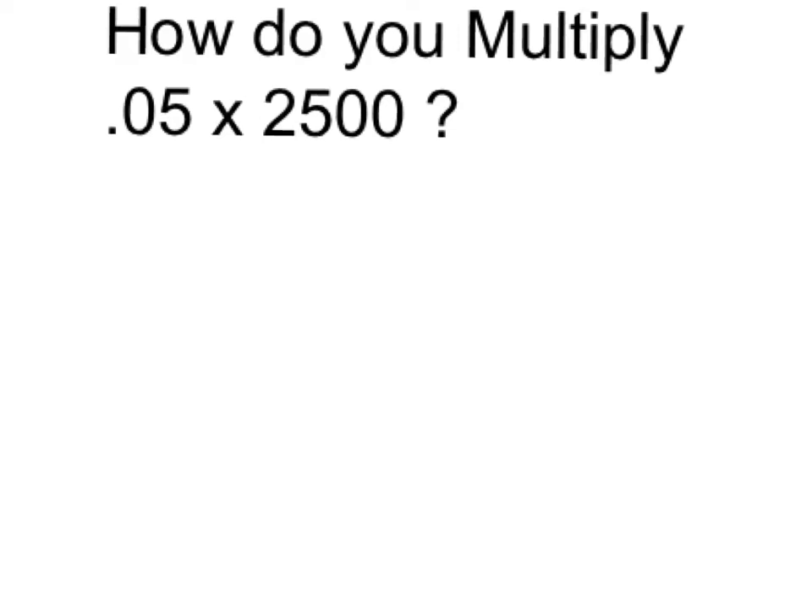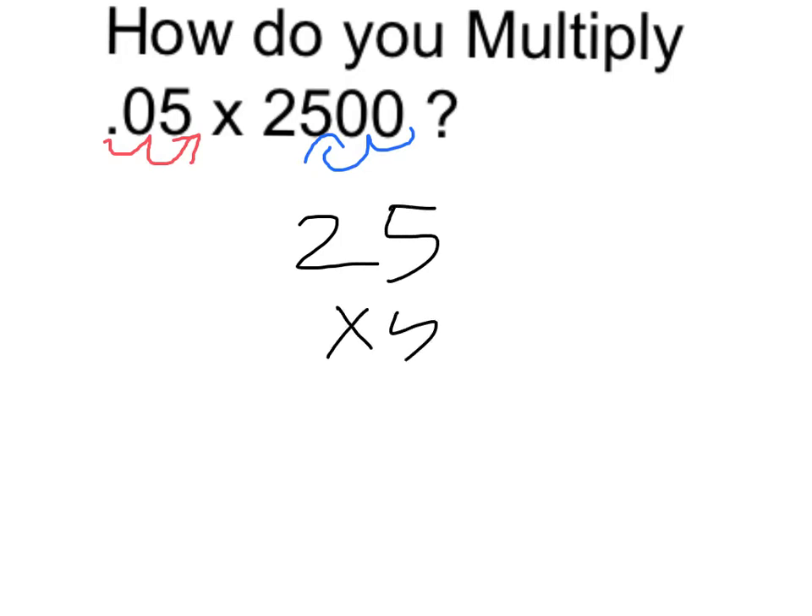Just a quick note on how you can multiply something like this. Decimals obviously complicate the issue, but you note that if we move the decimal two places this way, we can compensate over here by moving the decimal two places this way. Because of that balancing act, we should get the same result. And our new equation would become 25 times 5.